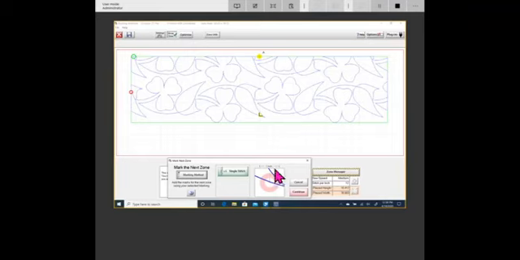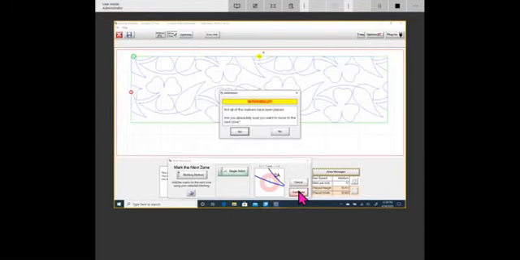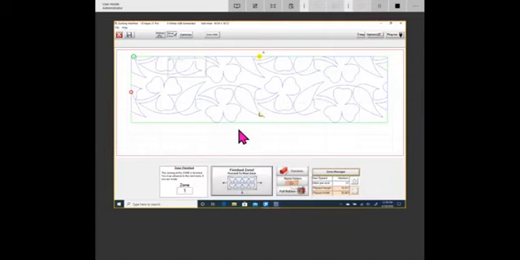So we're just going to say that we're marking it with a removable marker. So we're going to do that. But I like that because you don't lose that mark at all if you need to go back and replace. So I'm going to say continue, and it's mad because it thinks I didn't do anything. It doesn't know I used a marker, but yes, I absolutely did mark it. And then it talks about moving your machine. So I can say okay. I could have said don't show me again, and make sure the needle is up. And then what your machine does is it moves over where it needs to start for the next zone.